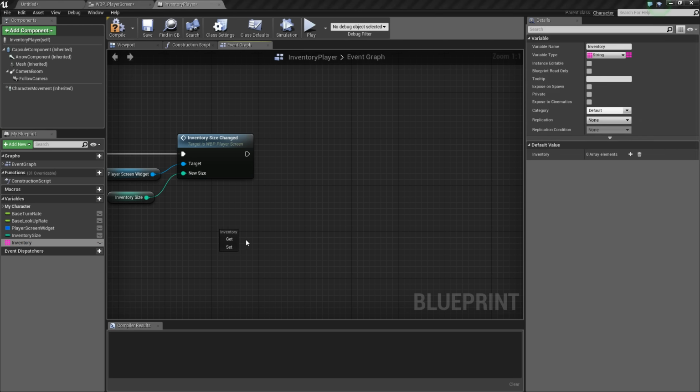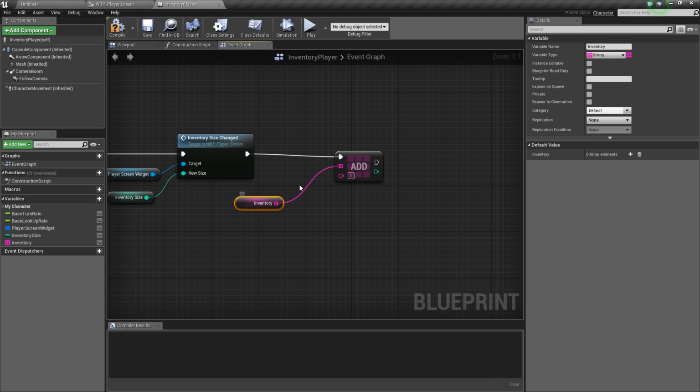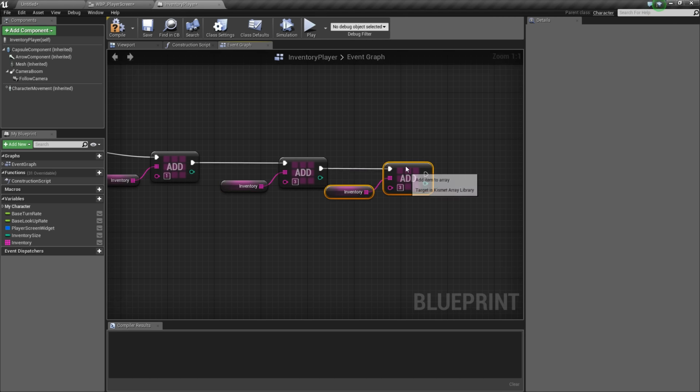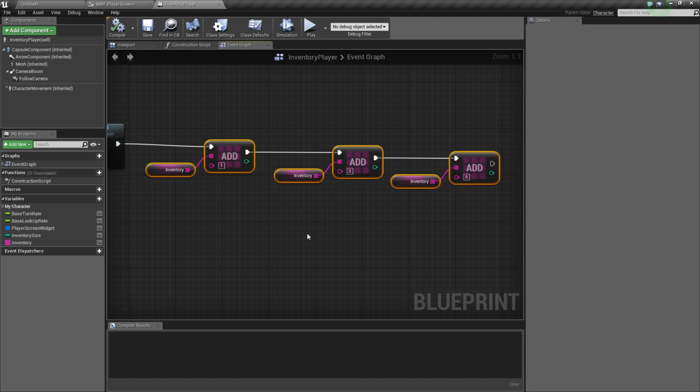What do I want to do? Get, and we'll just add 1, it's a string. I don't know why I was putting quotes. And then we'll add 3, and then we'll add something like 5. There we go. So our actual inventory, which is stuff, is just going to hold 3 things in it.